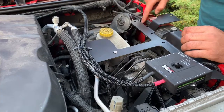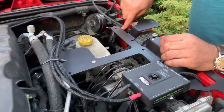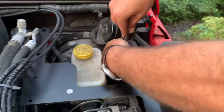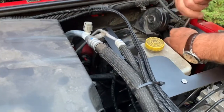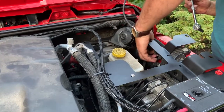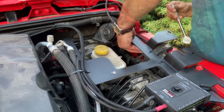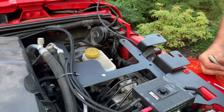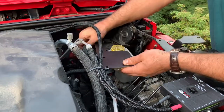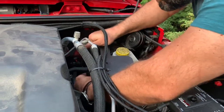Okay, so I guess I have to remove the horn bracket, the entire bracket. I just removed the horn, but as you can see, this is blocking it, so I'm going to go ahead and remove this as well. Bracket is removed. Now let's see. We've got to move the AC lines a little bit to create some space.